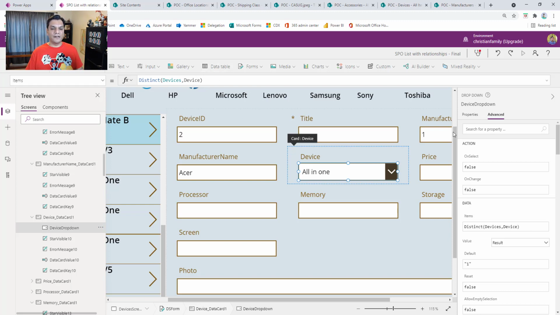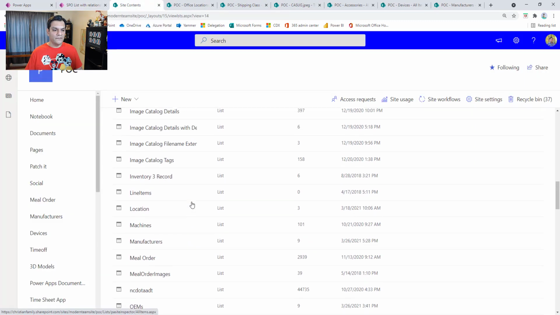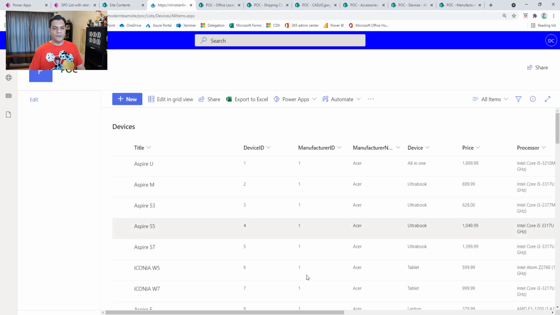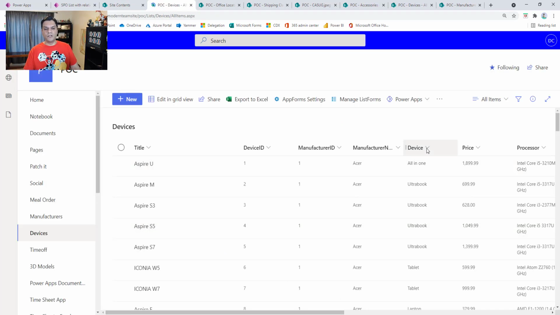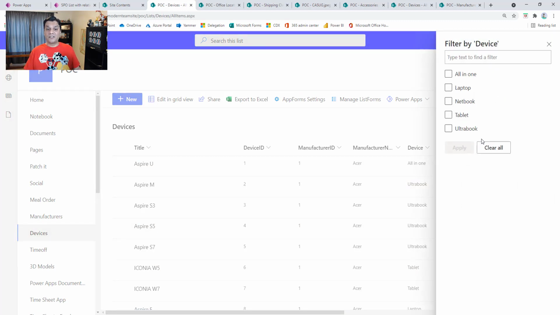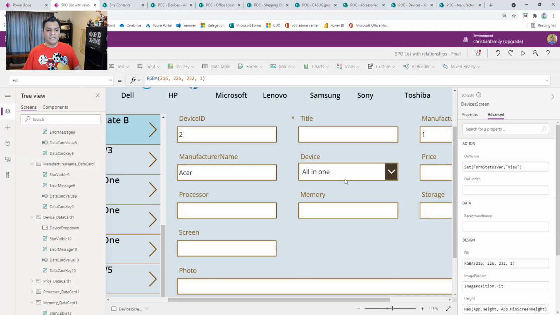So that's why when I went and did this, I was able to get those ones from the devices list. Just so you know what it is, I come over here and I have a devices list, which is this one. In my devices list, I'm going to use a distinct function on this column over here. When I click on devices, see how it shows you that distinct function. That's what I did; this is the one I've pulled over here using the distinct function. Now, two other things I've done over here.